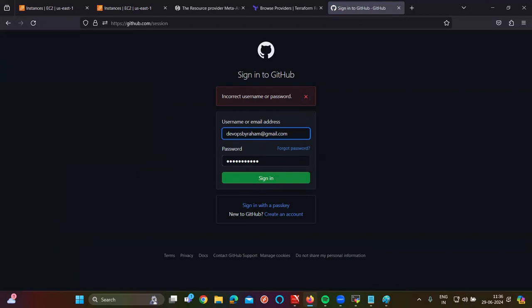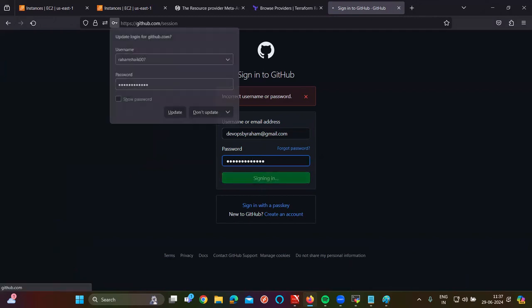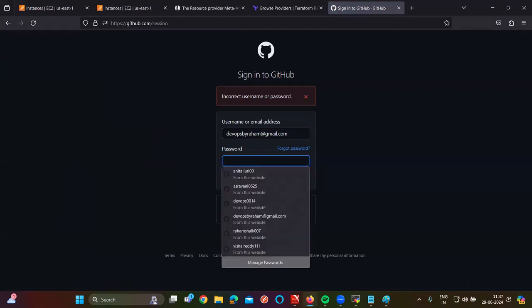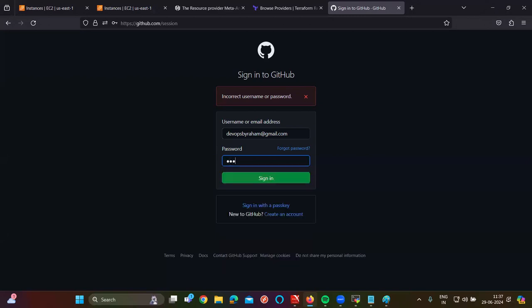What happened to my password? It is showing incorrect password and username for everything. My passwords are not working for any of the consoles. I need to know why it's happening.